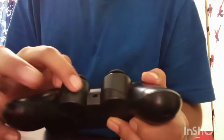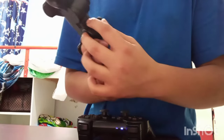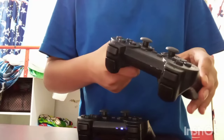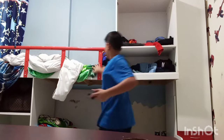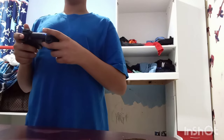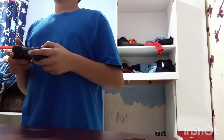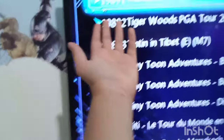Now the controllers are on. Just turn them on right here like this — they are on. I'm gonna play single player so no need for the second controller, but you can use it if you want to play with brothers, cousins, or friends. I'm going to sit here and play. It works perfectly — and there are 20,000 games! Wait, are they serious? 20,000 games!